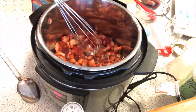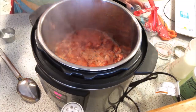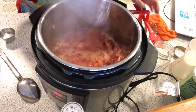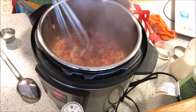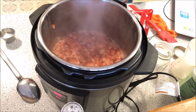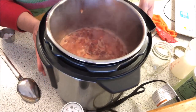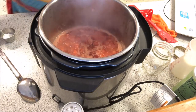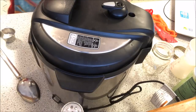So instead of you waiting, I'll bring you back when it turns pink. If you look now around the edges, it looks pink — can you see the pink around it? I'm going to call that pink around the edges. It looks really good and it smells really nice. It says turn the Instapot off and secure the lid. So I'm going to shut it off and then secure the lid. Okay, the lid is secured.